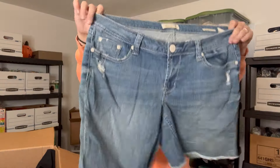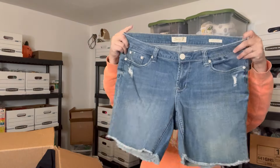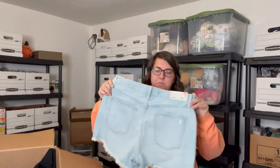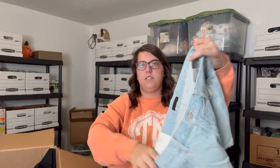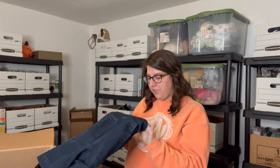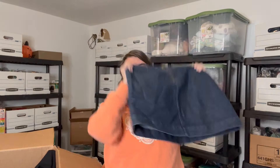We've got some jeans — Seven For All Mankind, I think Seven Luxe. These look kind of older though, cut off — I think they are meant to be, and they are a size 14. We'll look into those. New with tags Universal Thread size large, short sleeve shirt in a camel brown color. Up next we got some Uniqlo, new with tags, size 28 inch — they retailed for 39 dollars, little jean shorts in a light wash, also cut off style. Next we got LOFT, size two, a jean skirt with little pockets.